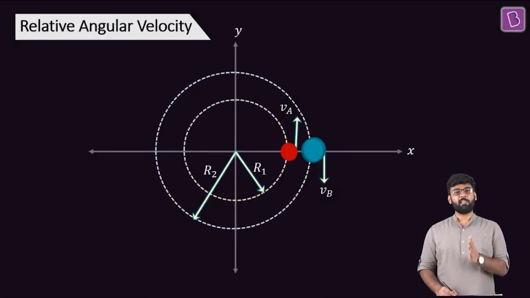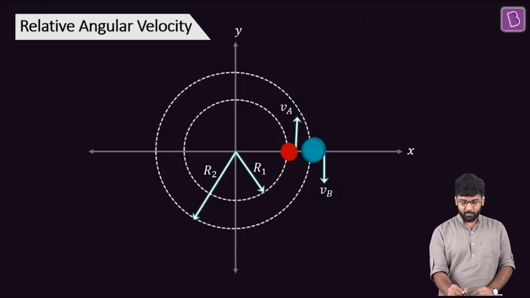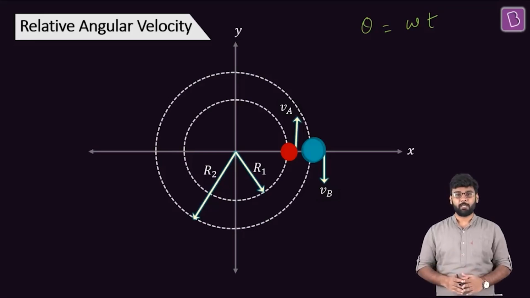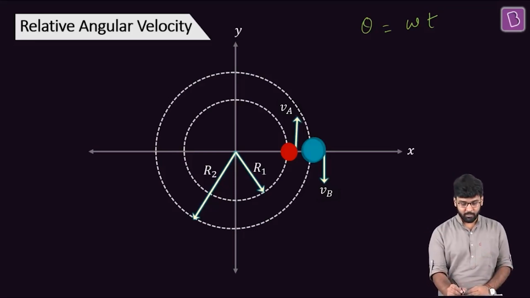Now first of all, let's see what will be the location of these two particles at t equals pi by 2 omega, and that we can easily calculate by the formula theta equals omega into t. Actually for both the particles theta will be same, only the sense will be different because both of them have the same angular velocity and we want their location at the same time. So how much theta will they cover? Theta will be omega into pi by 2 omega.